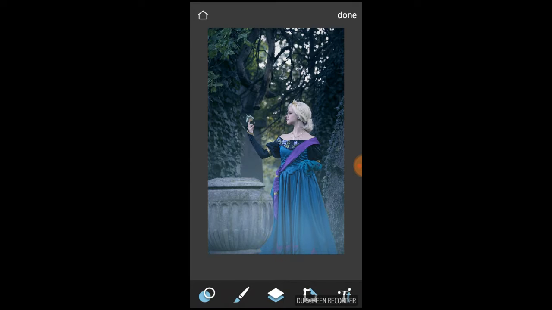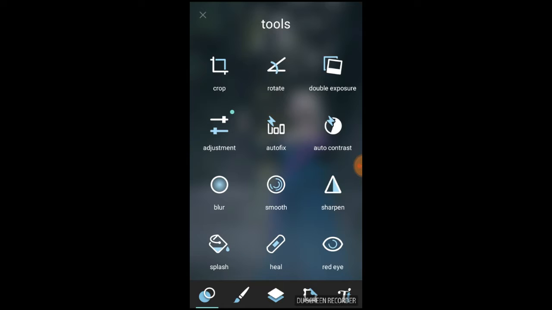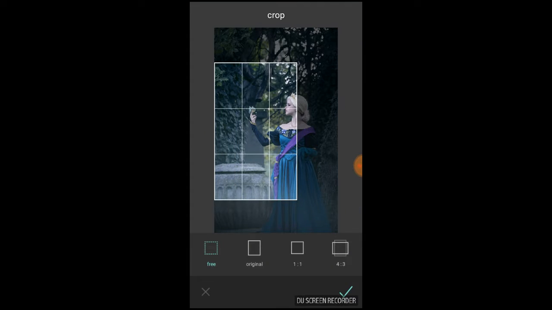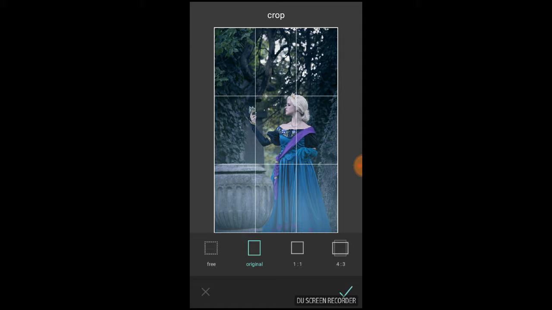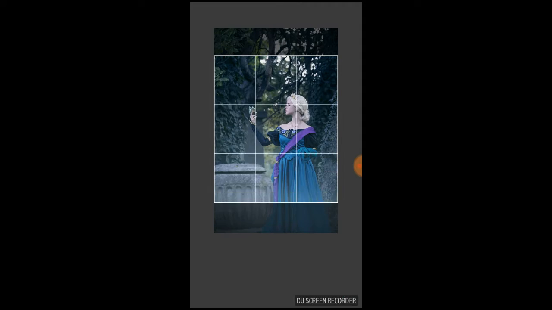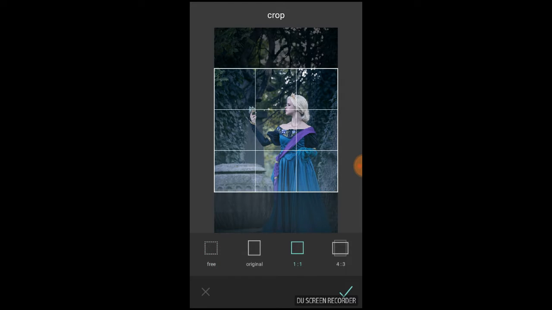Very Elsa-esque, I think. So we'll be going through some of the basic features that you can get on Pixlr and how to use them. So let's start with this bottom right hand right here. Starting from the top left, you got your crop tool. Self-explanatory, honestly, this one. Original size, free, you can just sort of go however you want with it. 1x1 makes it a square, very useful for making icons, and great for centering your icons.